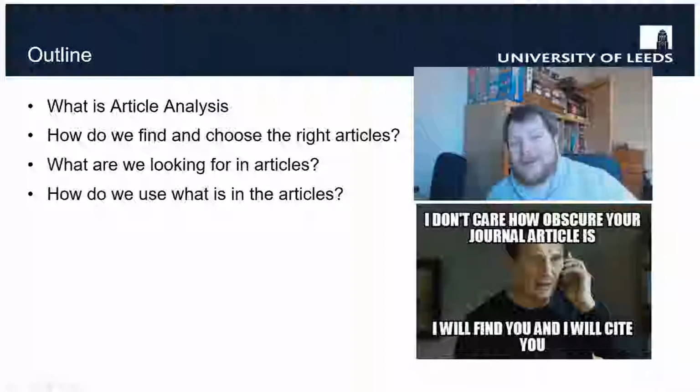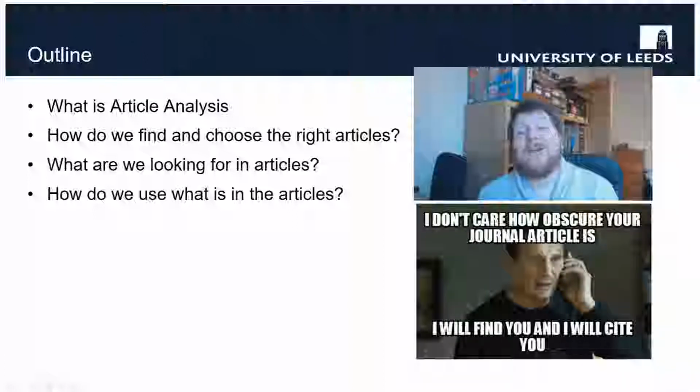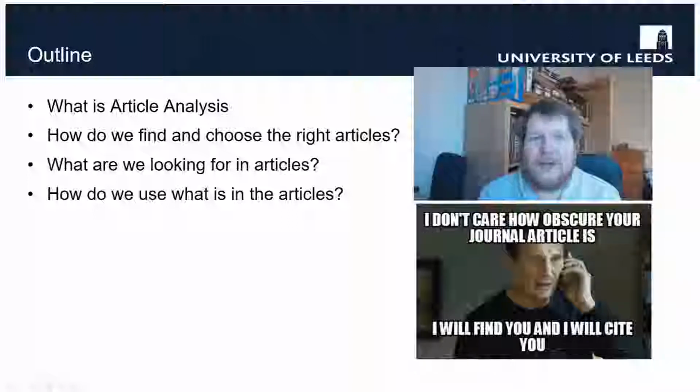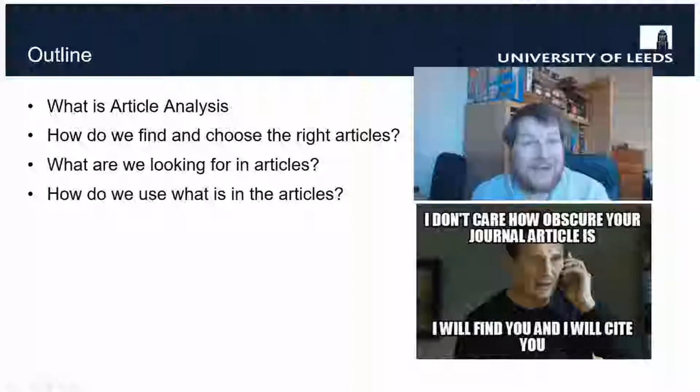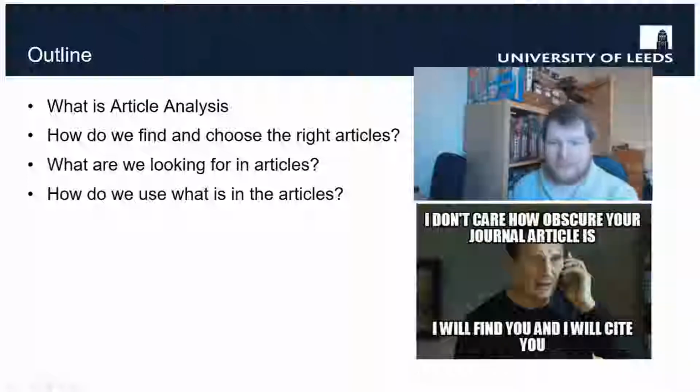Once you've done that, obviously we need to talk about the bit that everyone loves the most, which is citations. So we will talk about citations after that, just making sure that you're citing it properly and you know what exactly you're supposed to be citing. That falls into whether the article can be used at all as well. So without further ado, let us get into our search.